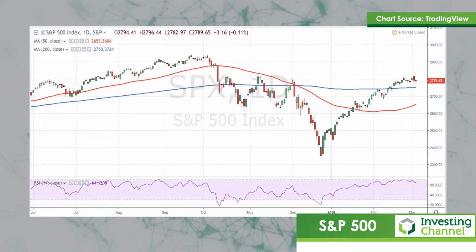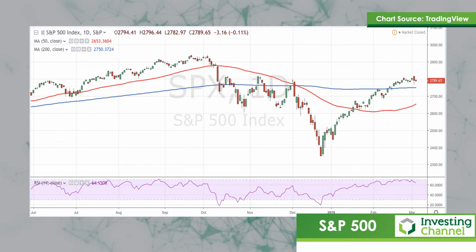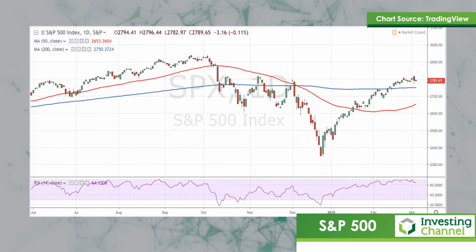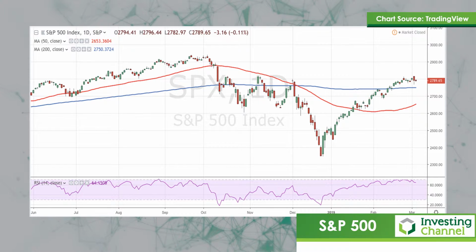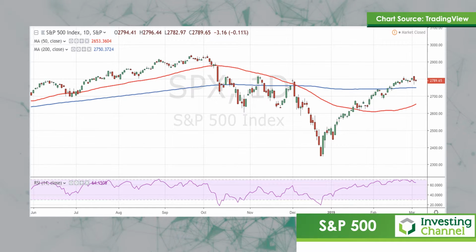In this segment, we're going to take a look at the S&P 500 and the Dow Jones Industrial Averages from a technical perspective, utilising 4 charts. Let's kick off with the first chart, the daily candlestick S&P 500 overlaid with the 50-day and 200-day moving averages. The market is clearly trading above these medium-term indicators at best.